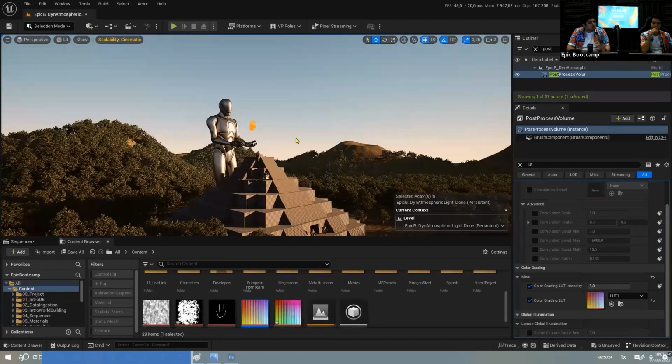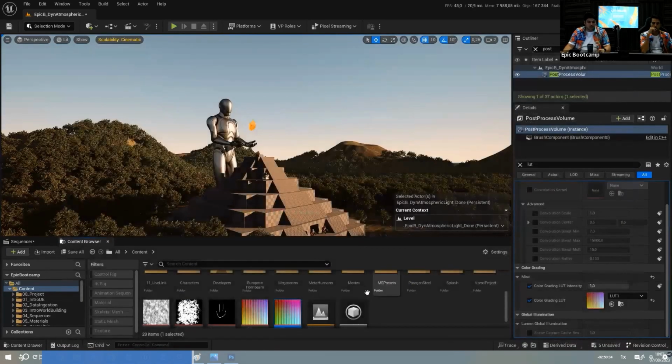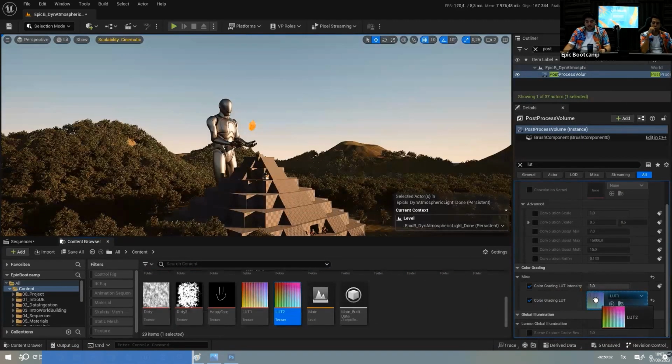Okay, for this one to work, we need to do the exact same work with this one. MIP Gen settings, let's change it to no MIP maps, right? And then in the texture group, we want to set color lookup table. Great. Let's save it. We don't see any change in the scene, obviously, because we haven't added it here.